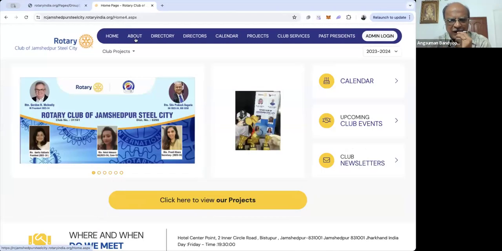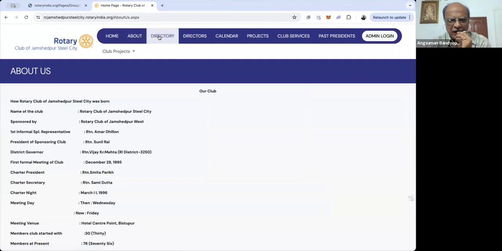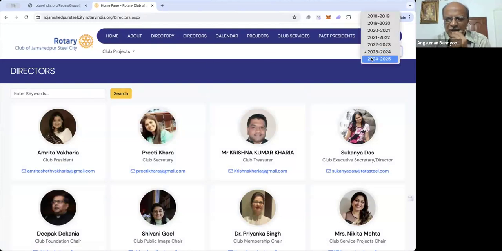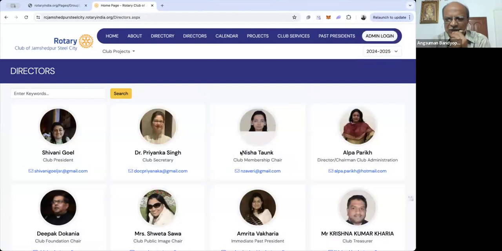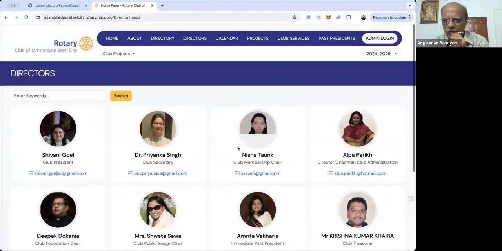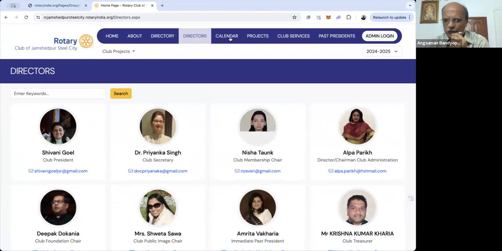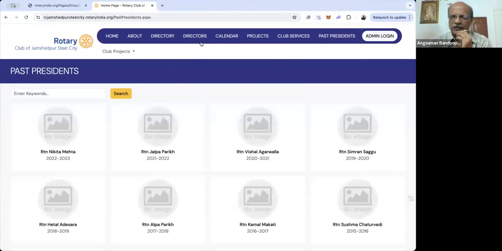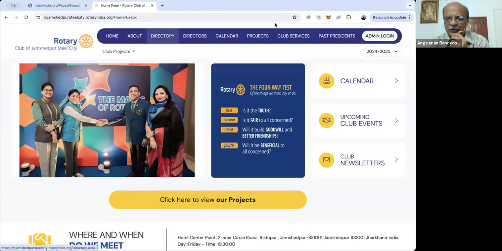And more than only to attract members, if you want to approach any corporate for any CSR fund, or any other trust or like-minded organization to join hands with you to do projects, this is the single tool. Within a minute, you can go to their office with your laptop, open your club website, and show them the projects that we have done in the last 3-4 years. They will be impressed and they will be interested to join hands with you.